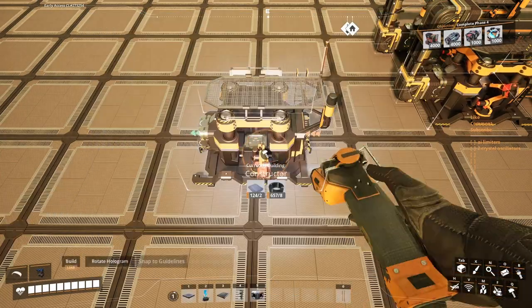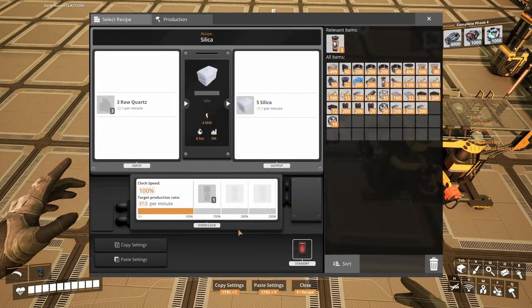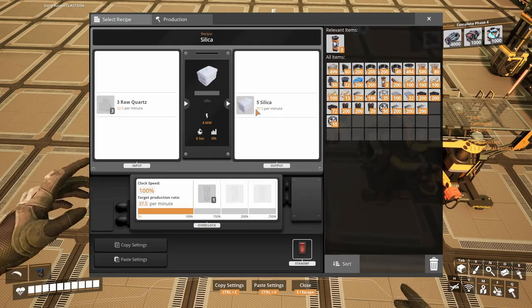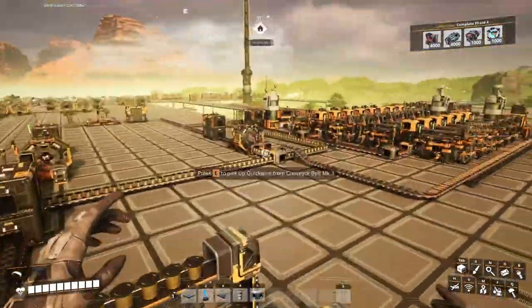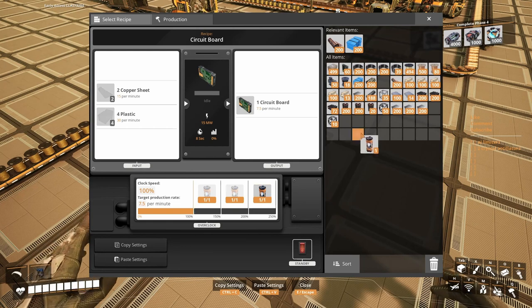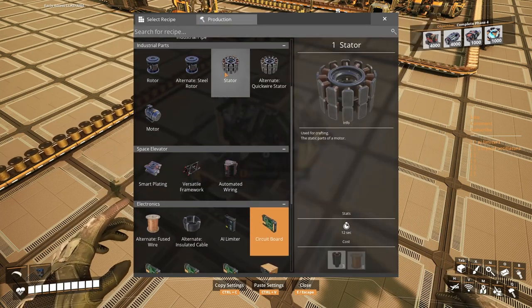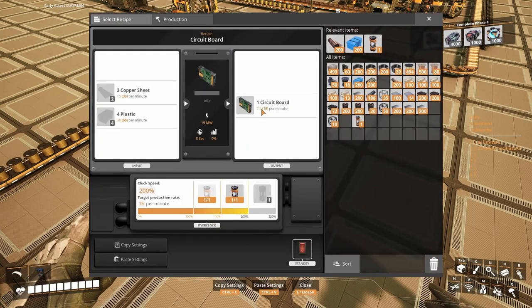Crystals, whatever. These guys are the one with the stupid rates, right? So, silica. We're gonna need, let's see, 55. I deleted that guy. Let's put it back in here. Two of you. If I make two of you, 15 per minute, we're gonna need. Sorry, wrong recipe. Actually, 15 per minute. That's gonna be enough.